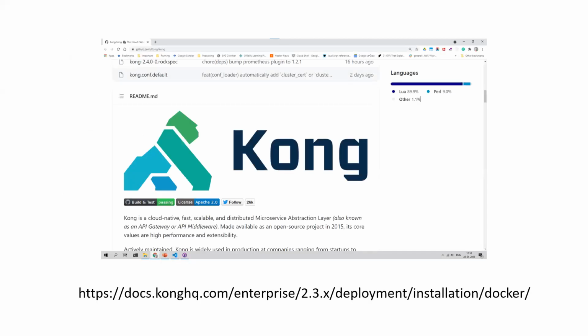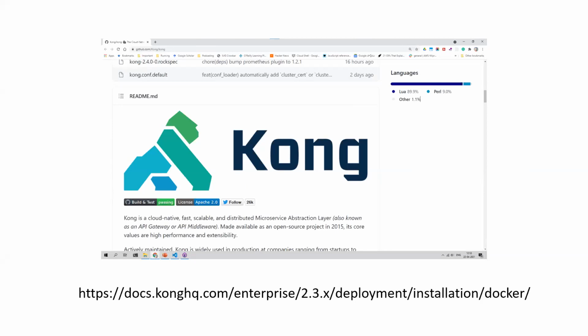Now, what we will do today is go through a product called Kong. Kong is an open source API gateway. It is one of the most popular open source API gateways out there. Apart from that, there is another one called Tyk, and you can also use proxies like Nginx as API gateways. WSO2 is another one.